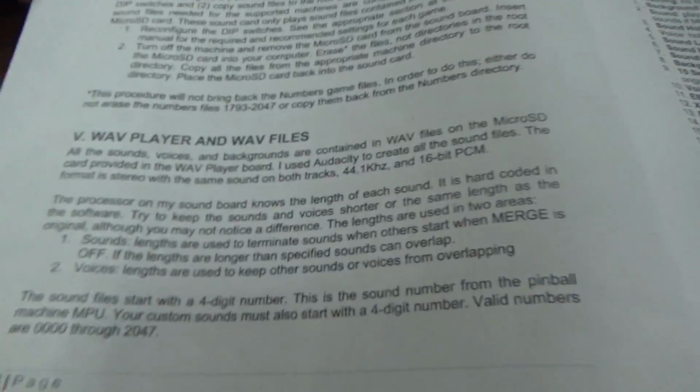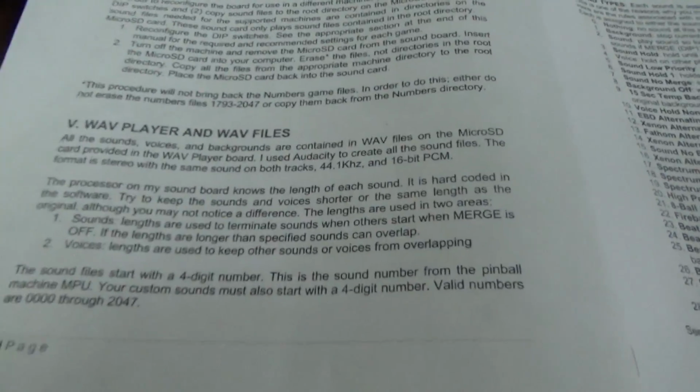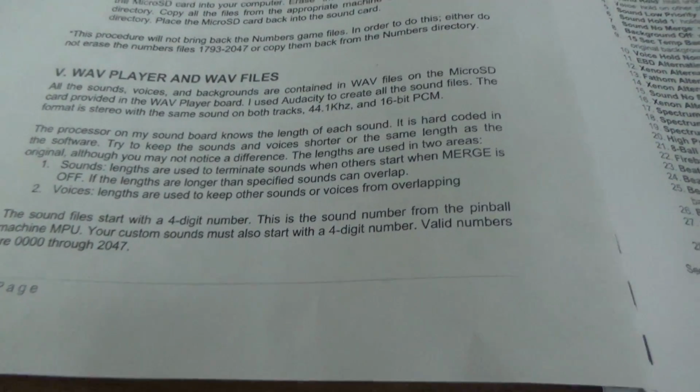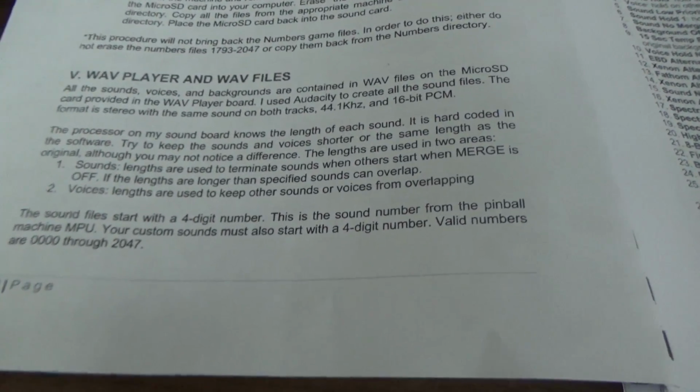We're not going to do much of that because ours is already set up, but it looks like everything's in there. I used Audacity to create all the sound files.